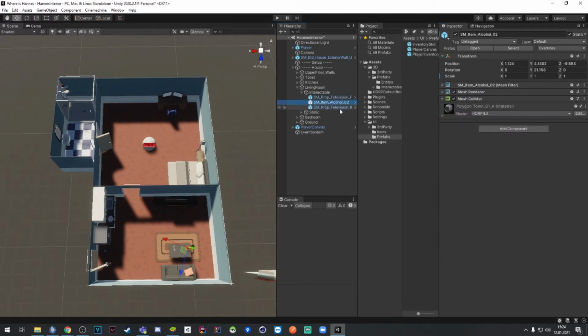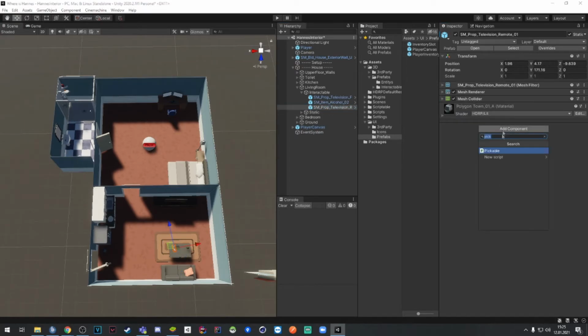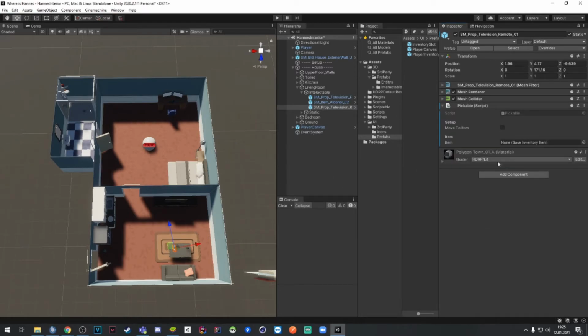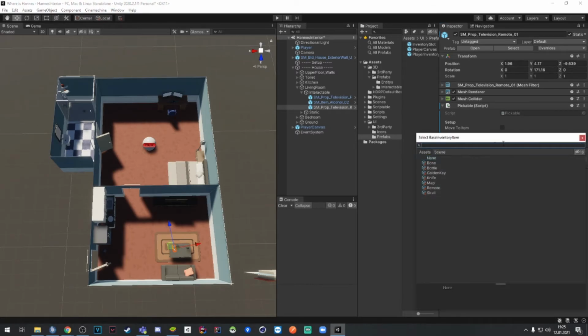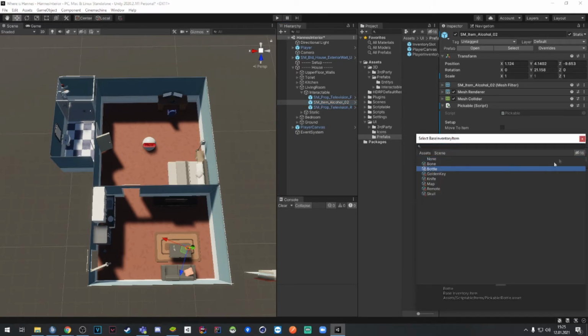And then we go to the alcohol bottle, we go on our add component button, and we add pickable. Same thing onto the television remote. And then we have two options here, move to item and item. We first fill the item with our scriptable objects, which you find under scriptable item and scriptable objects. And here to the television remote, I add remote, and the alcohol bottle, I will add bottle.